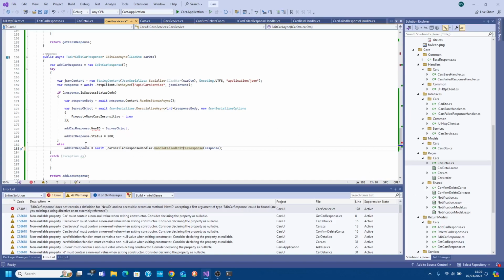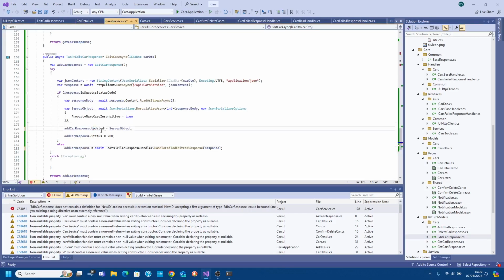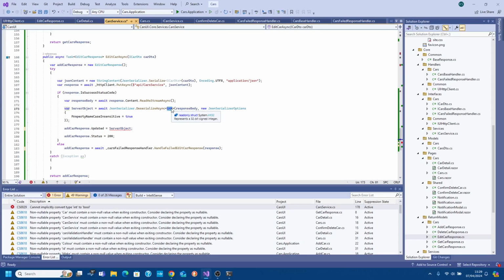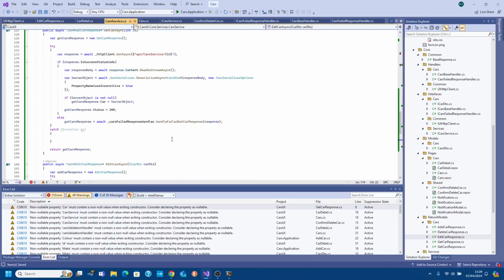So, got that there, to our response, and it's dot. Do we have an edit car response? Yes, we do. Updated. Go to updated, deserialize as a bool. Yes, to set that edit car response. Done. We've got no errors.